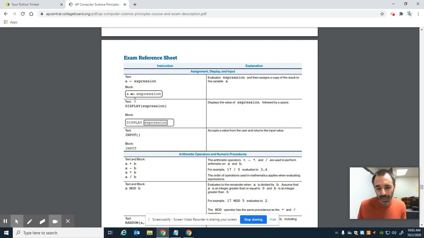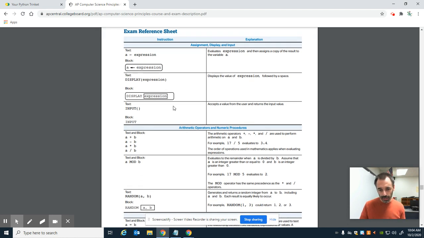I like it like that. Hey, when we show text, it's going to say display. In Python, we have print. Print hello. In Java, it's System.out.println. In C or C++, it's cout, arrow, arrow, hello. There's a lot of ways to print stuff. And for now, in the computer science principles notation, they use display. I kind of prefer print, but, you know, what are you going to do?